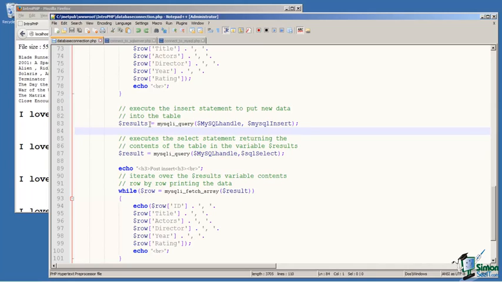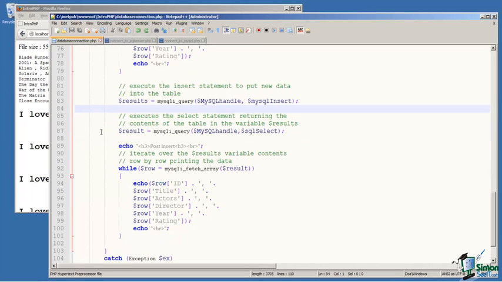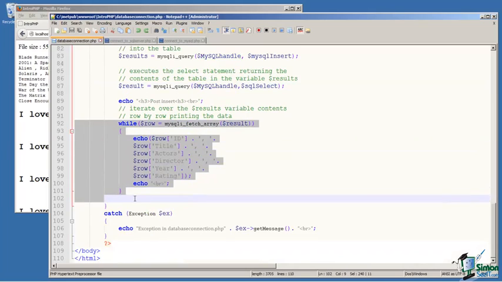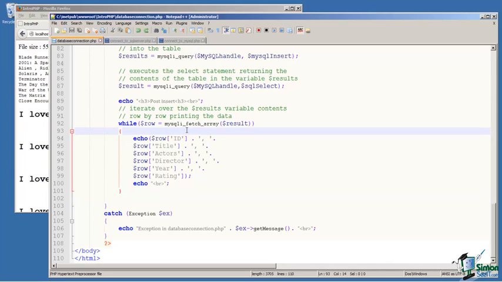What's returned from this call is the number of rows that are affected. But again, we're not that interested in the number of rows that were affected. What we really want to see is the validation of the insertion. So we're going to rerun the select statement. So we're calling mysqli_query, and this time we're passing the select statement with the MySQL connection handle, and we're going to iterate over those results again. So remember that mysqli_fetch_array, just like the SQL Server fetch array, creates an associative array using the column names as the keys, which we can use to iterate over the results.